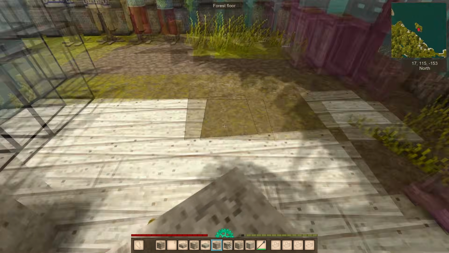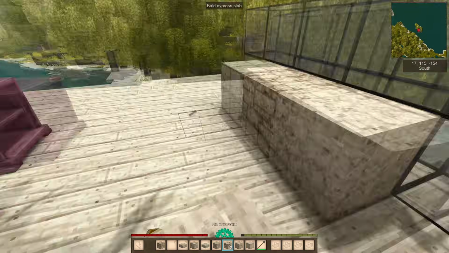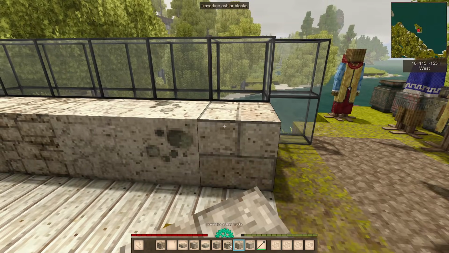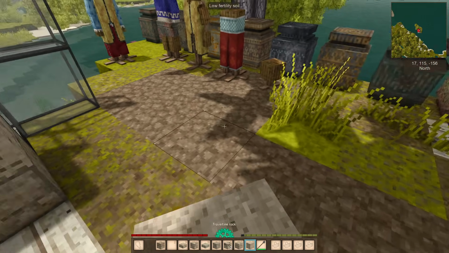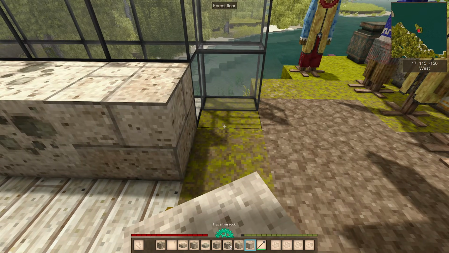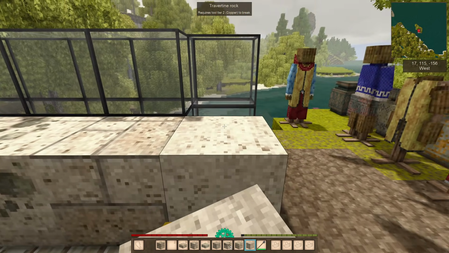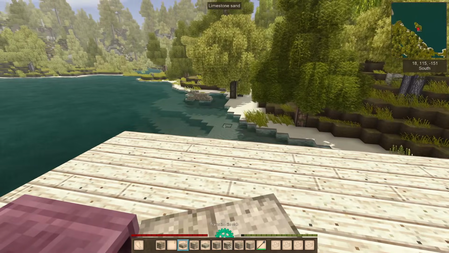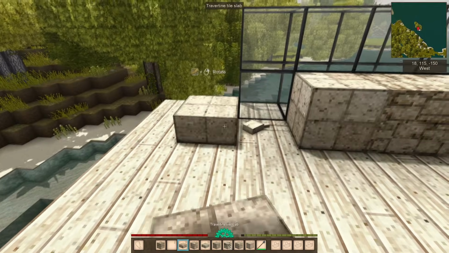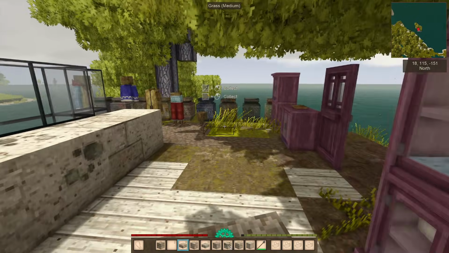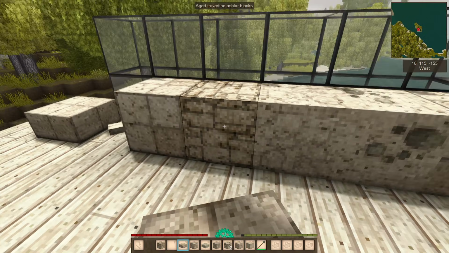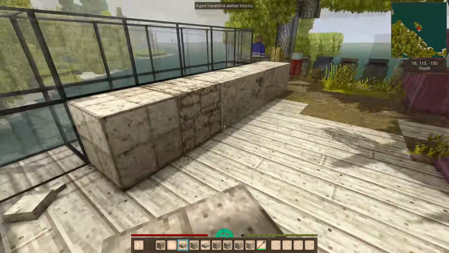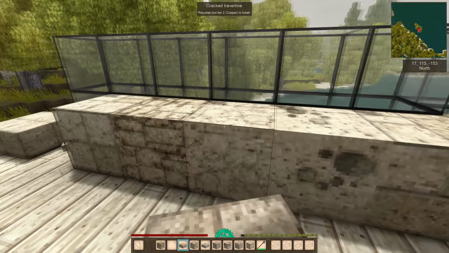Cracked travertine, oh my word. And then we've got flint in travertine, ashlar blocks, and that is the stone block. So if we have a look at that, I've left off the half slab, that's okay. Look at this, isn't this a beautiful colour? And I tell you, this in combination with bald cypress, I'm thrilled.